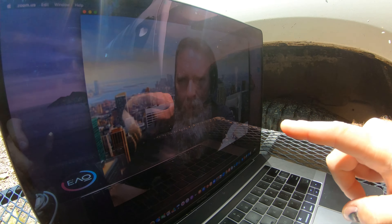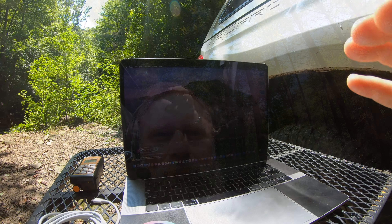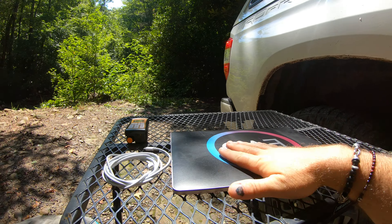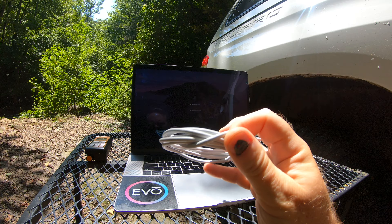We're out at the edge of a federal wilderness system, a pretty remote area down on a river — one of our favorite spots, super peaceful, super private. We get a little bit of sun on the solar panels here. But this campsite is down in a hole, and part of the problem is that I have no signal. I'm with Verizon and I have no service right now in this spot, which would be a bummer if I needed to do a conference call.